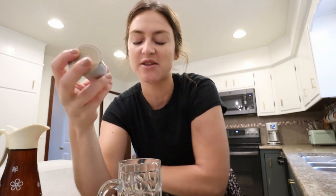I don't have an espresso machine. Josh just doesn't love fancy coffees. He just likes his drip coffee, and I have found like 100 different ways to make really yummy coffees without an espresso machine, like cold brew. I'm gonna actually use this today though. It's actually like in lieu of an espresso shot.